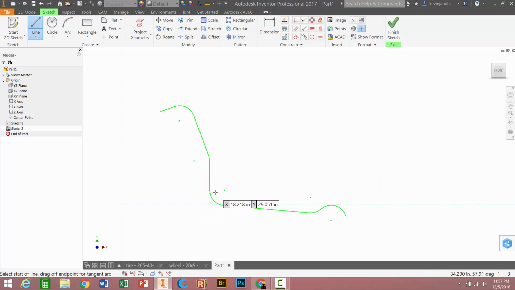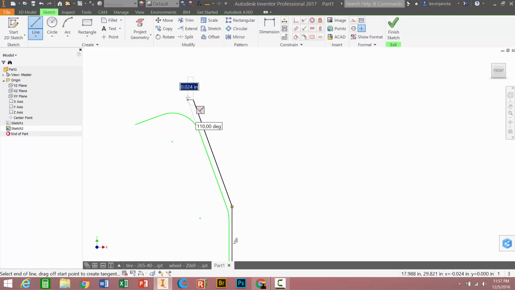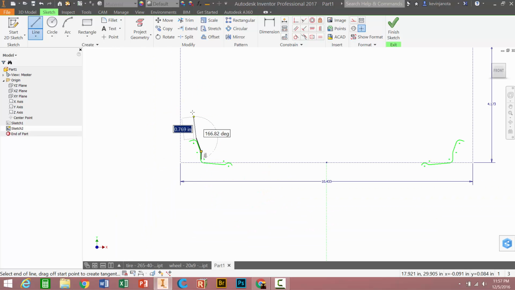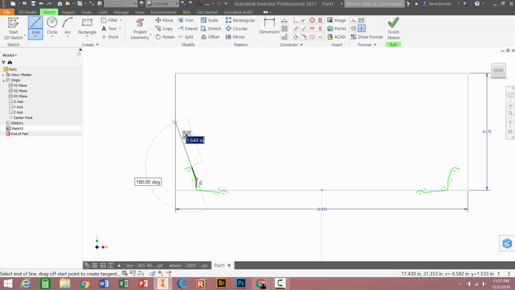I'm going to zoom way in here, right above the fillet, and just start drawing a line that goes up, out along here. And now we want to go to the midpoint of our rectangle. You have to click to restart, go to the corner, click to restart, and go to the center. There we go, click to restart and just down a little ways here. We're actually going to only draw half of our tire. This will make things a lot easier down the road.